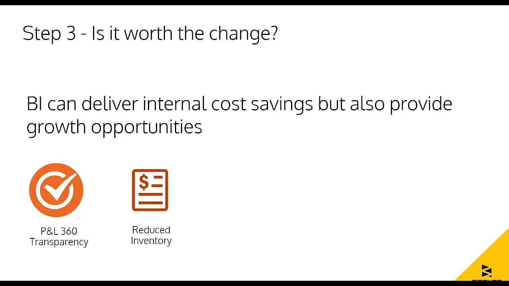Reduced inventory, if you're in supply chain or working with manufacturing, for example. Reduced inventory can really help increase profitability. It can also give you a competitive advantage, in that you can get products out to your clients in a much faster rollout or delivery schedule. That is a common benefit that people want to see. Increase customer satisfaction: if you're in the software business and you want to see how much your product is being used, or the top 10 requests from your tier 1 clients, for example, these are things that BI can deliver in terms of internal cost savings, but also growth opportunities.